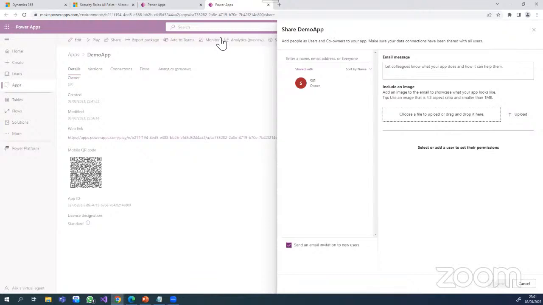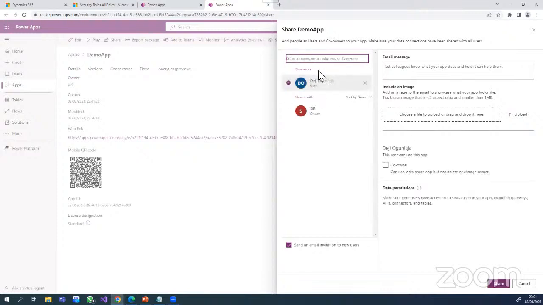Yeah. So when you share here, you're simply putting in the names of people that you want to share that app with. If you notice, Alex has come up, and I can share it with Alex, or if I want to share it with yourself, I'll do that.